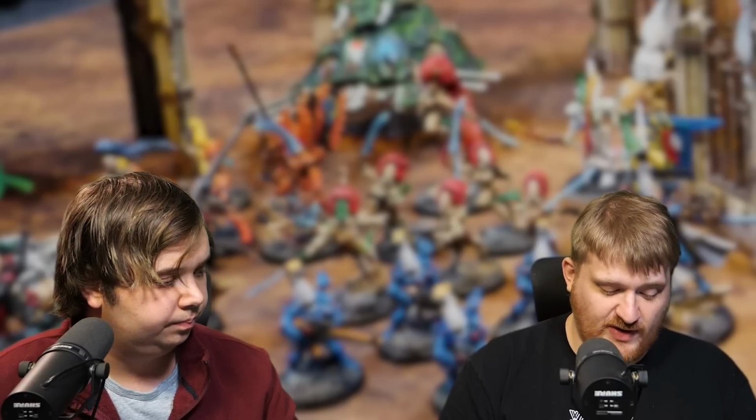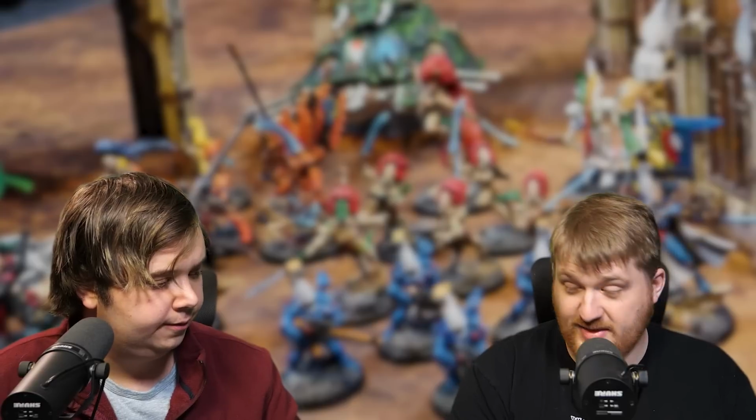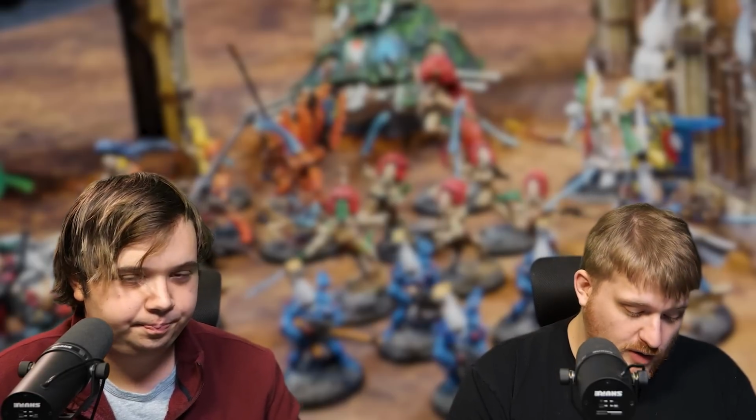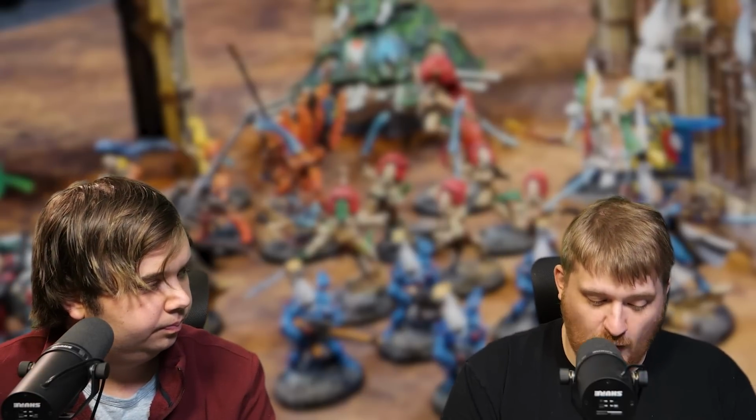Then they have a power sword for the sergeant, which is 5 attacks at 4-2-1 dev. And then the rest of them can choose to be either 4 attacks apiece at 4-1-1 dev, which is the same as before. Or with devastating wounds. Oh, true, yeah. Or 5 attacks at 3-1-1 devastating wounds. The pip of AP is big here. Yeah. Because it means I think you probably take the blades now. I think you probably do take the blades, especially because their ability got way better.